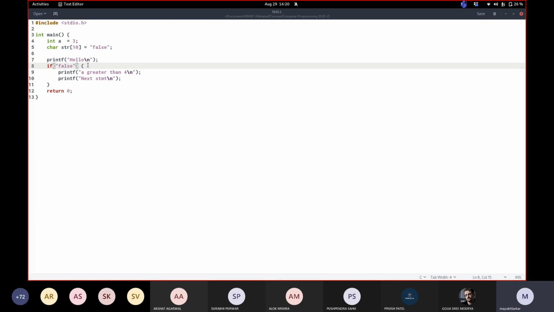Now, the address of a variable is non-zero, isn't it? Yes, sir. No variable can be allocated at address 0, so that will be true. Is it clear? Yes, sir.